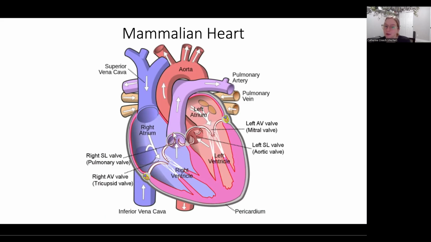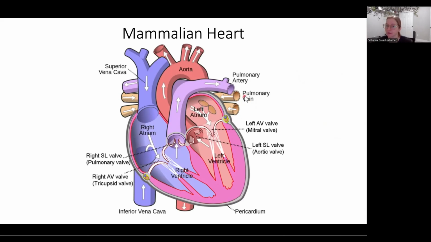Those are going to close when the blood starts to backflow. So it makes like these little catchers, and it's going to parachute out and shut that valve once your ventricle is done creating a force. So it's going to prevent backflow from the pulmonary artery into the ventricle. So I'm pushing blood into my lungs. I'm doing gas exchange. Now I want to get that blood back because I want to send it to my body. It's going to come back through the pulmonary vein, so vein for in.